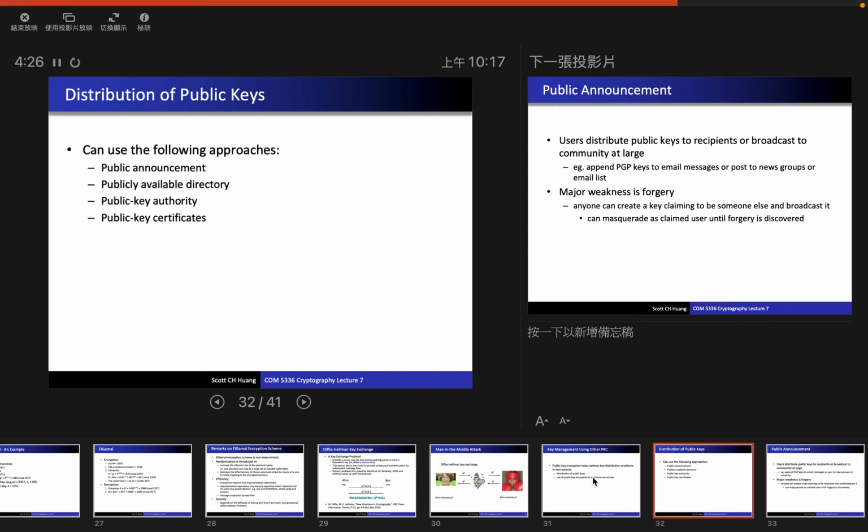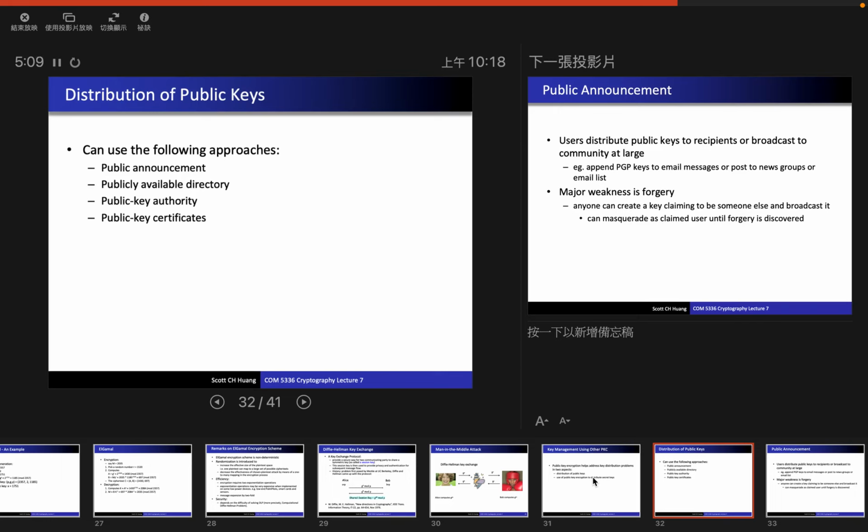This type of thing depends on whether or not everybody has the authorization to write to that directory. If there is a network administrator who actually does the bookkeeping, who actually checks whether or not an entity is the person she claims to be, then in that case, it is okay. So for a publicly available directory, it depends on how secure it is and also the authorization of this directory.